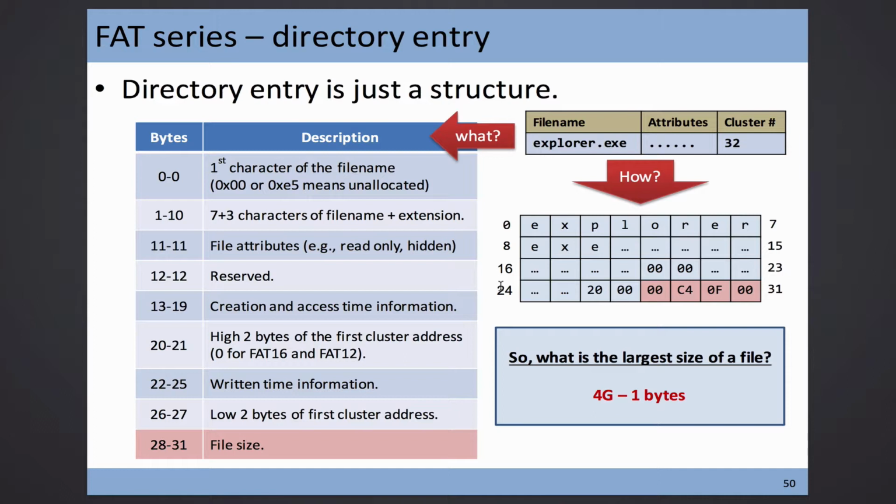Now, how about other file systems? Other file systems already know about this, so they extend this field. Although their structure may not look like this, they reserve more bytes now. They reserve at least 8 bytes. So 2 to the power, what's that, 8 bytes? 8 times 8 is 64. So 2 to the power 64 variations. It should be enough for the coming 100 years. I hope that we still have computers today.